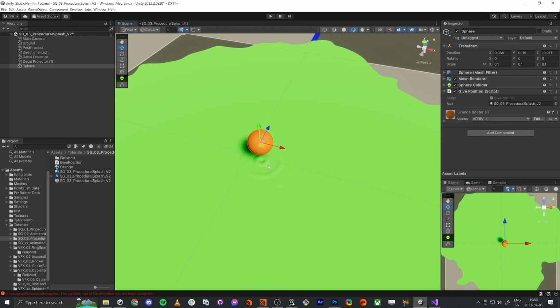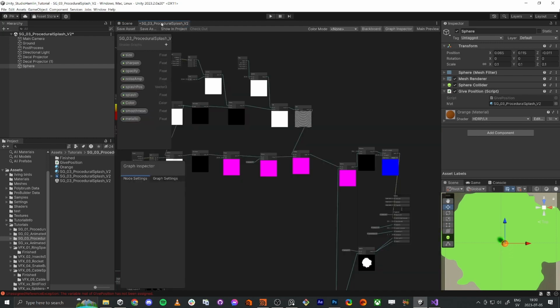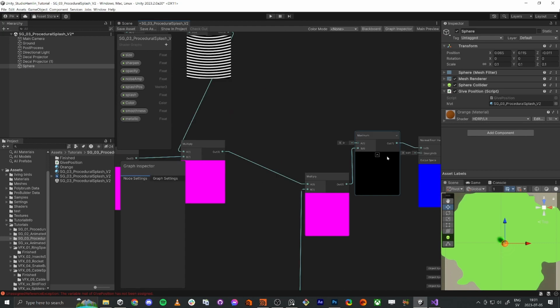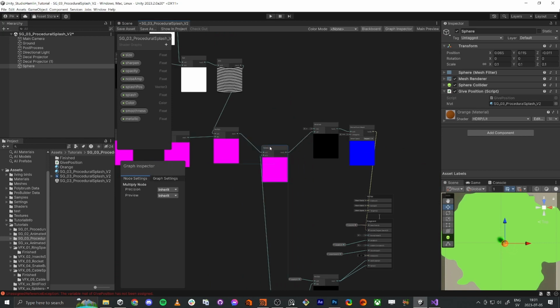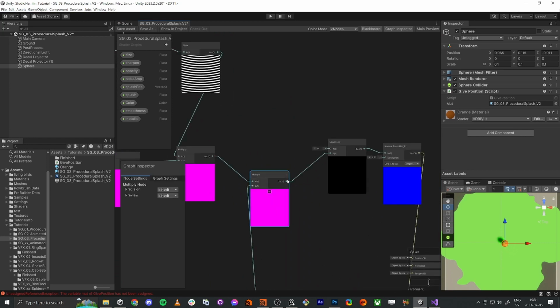So it's a little bit sharper than before. And why is it? Because we have this maximum going on here, right? So I'm just gonna test this and see.